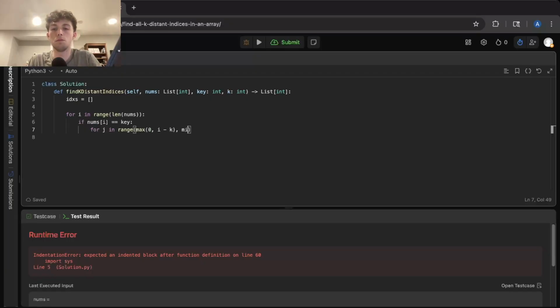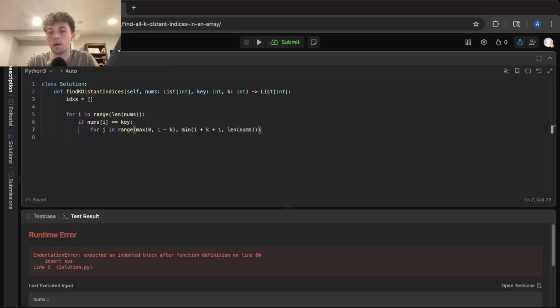So you want to take the minimum of i plus k or length of nums. But also you have to remember that the right bound for a for loop is not inclusive, so i plus k plus 1, and then also length of nums, it can stay like that because really the last index is length of nums minus 1.